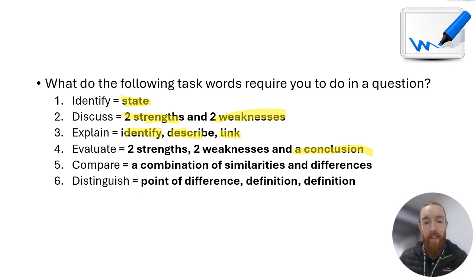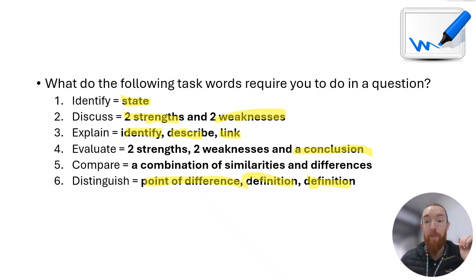And then finally, our distinguish is to have a point of difference and the 2 definitions of the key components or definitions of whatever content you're looking at. So if we had to distinguish between real and official corporate culture, we'd need to say the key difference between real and official corporate culture is whether they are written in official documents. Official corporate culture are the shared views, values, and beliefs of a business which are found in their official documentation, whereas real corporate culture are the shared values and beliefs which can be observed within the business.